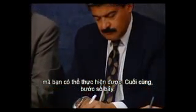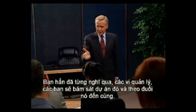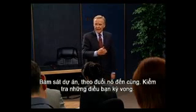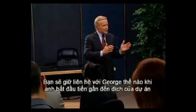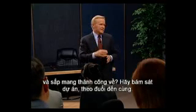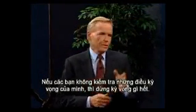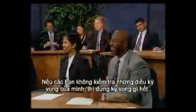And finally, step number 7. You must have thought through, managers, how you're going to follow it up and follow it through. Follow it up, follow it through. Inspect what you expect. How are you going to stay in touch with George as he begins moving toward achieving this project and bringing it home successfully? Follow it up, follow it through. If you do not inspect what you expect, then don't expect what you expect.